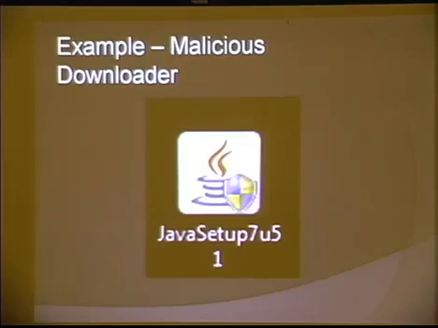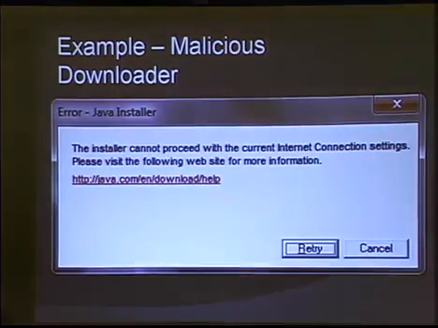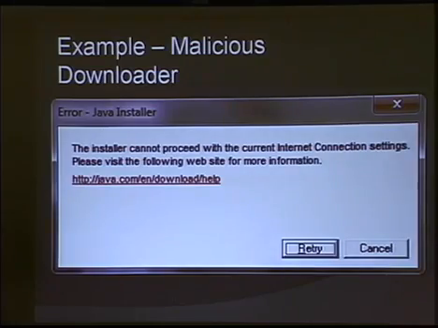So this is an example of a very malicious program that runs on a lot of our systems, and if you want to use this to block the downloader, it's the same idea. Java will download to your desktop. If you don't allow Java specifically from the firewall rule set, it won't work.